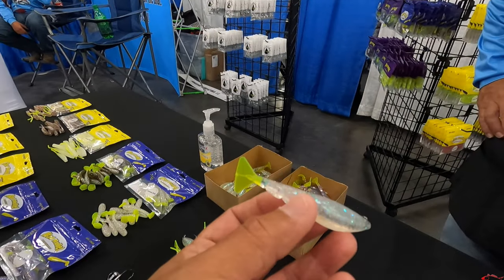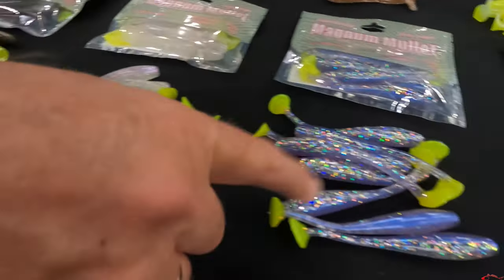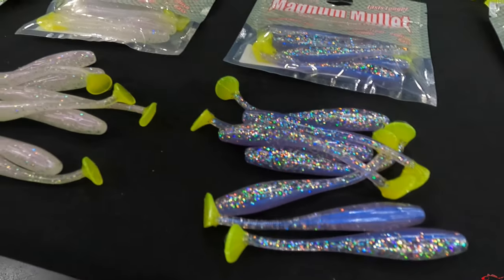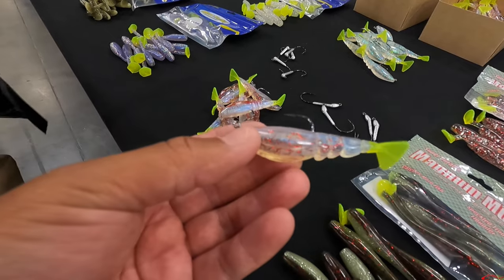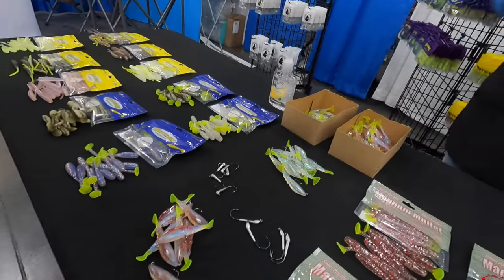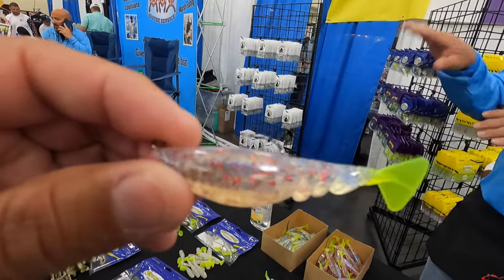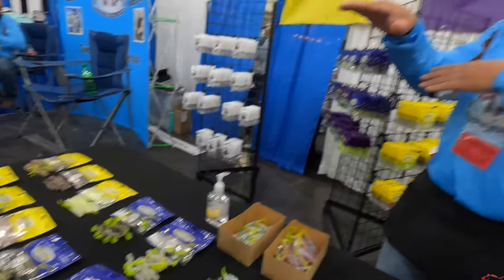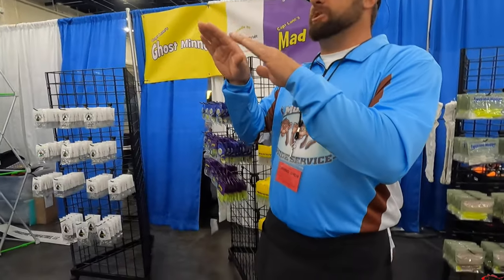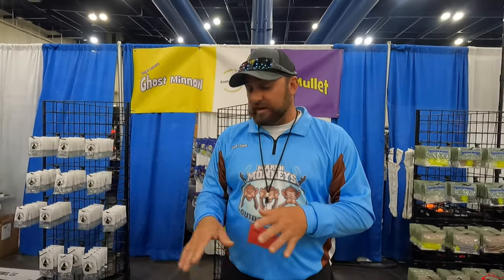That ain't bad. Yep, that's our... Man, I like your metal flaking. This is really, of course, we got great light. Man, this one especially, that's sparkly, man. That's got some good flash to it. Oh, cool. When you look at the belly of it, the belly of the bait is flat. So it doesn't want to roll to the side, it wants to glide. Yeah, so the back of the tail almost is like a fluke in bass fishing. The bottom of the tail is actually curved down so the nose of the bait doesn't rise up when you pop it. It'll actually glide and come down instead of wanting to track differently, it tracks straight.